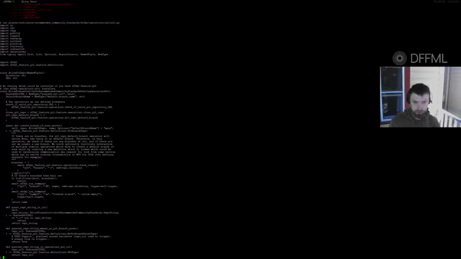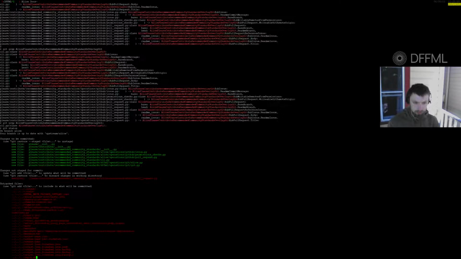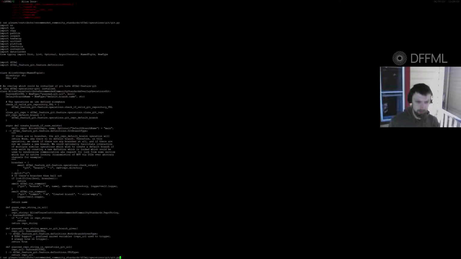Overlay operations git. This is control overlay git. This is like contribute or, I don't know.